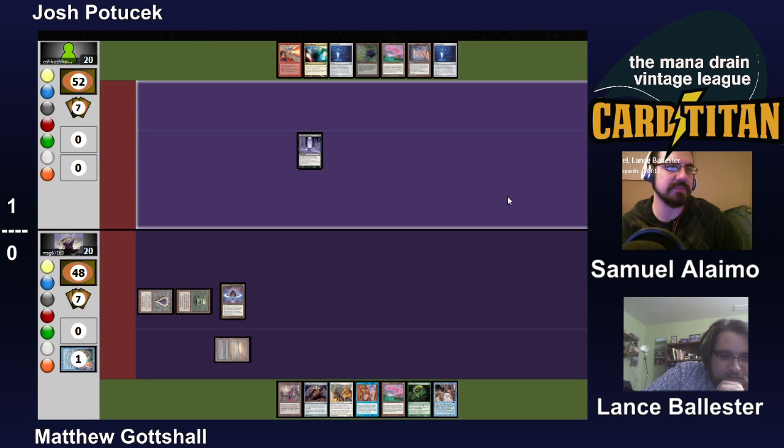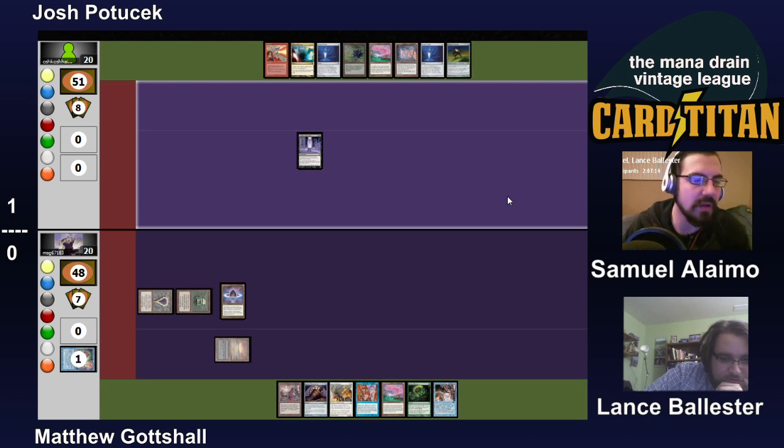He has Vault Key next turn, right? No, it's just a Vault. No way to get the key. I guess he can Intuition. His Intuition is bad because of the Ley Line. Yeah. Salvagers is dead. His Noxious Revival is dead.